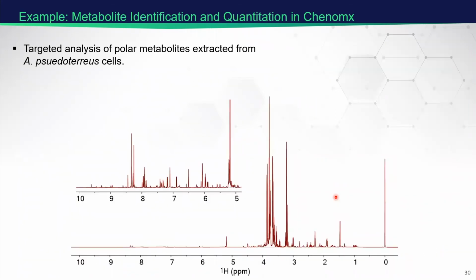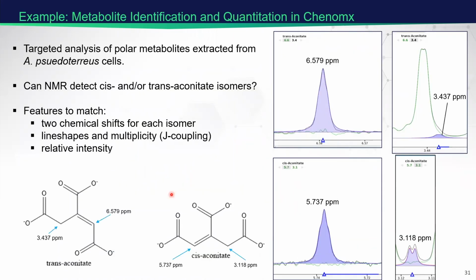This is the spectrum here. The signals are pretty low for these compounds, I'll show you. So they're in the database. We have multiple features to make these identifications because these two isomers have very different chemical shifts for both of the proton regions. And so we go in, and we match the peak shapes from the database. This one's a little obscured with overlap. And as you can see, the features, the shape here and the J coupling here, fit quite nicely. And our residuals, this green line is the residual from the fit, is quite smooth too. And so we have confident identification. We also have quantification.